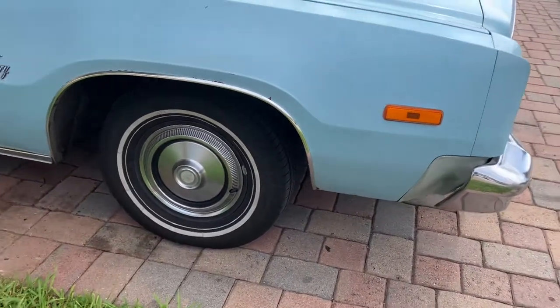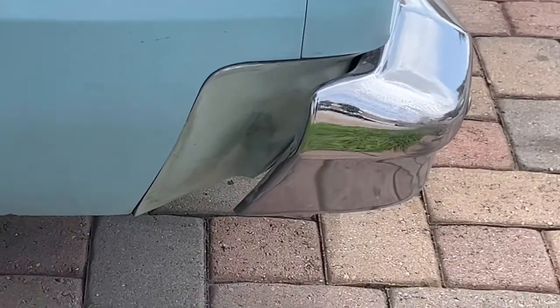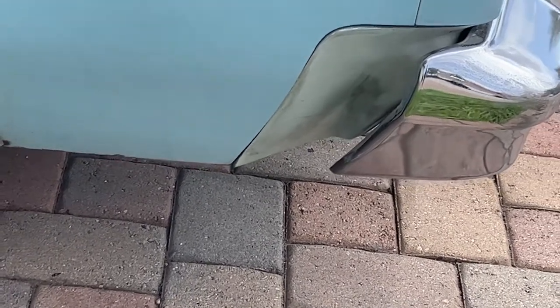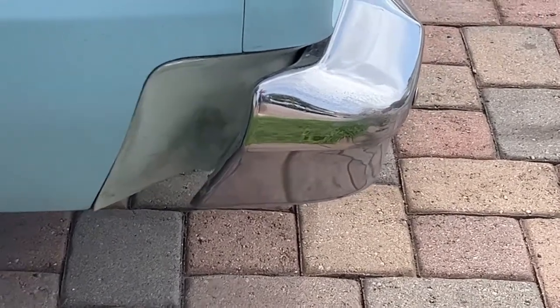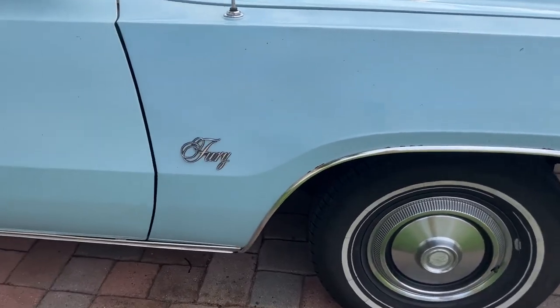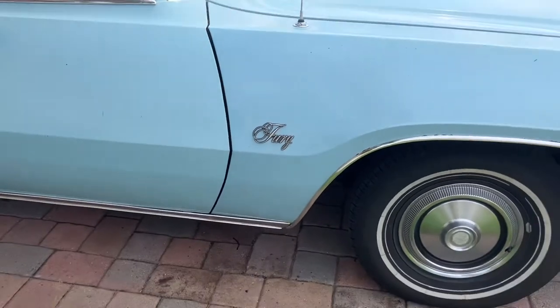These body fillers made by Chrysler are not like Ford's or GM's — GM's specifically are very foamy and deteriorate. Chrysler decided to make them of a hard material. They do lose their paint very fast, even when new, but they're permanent and don't break. That's how it's supposed to look — the full Fury logo right there.